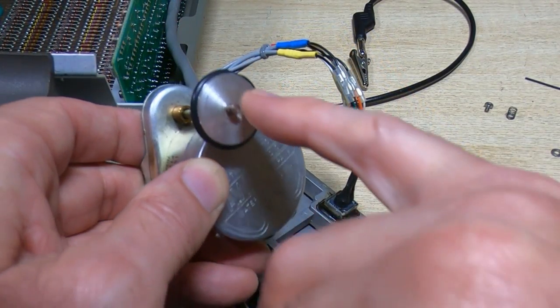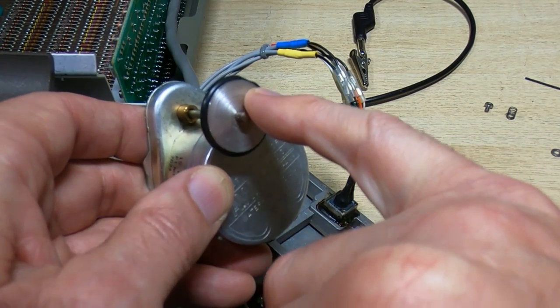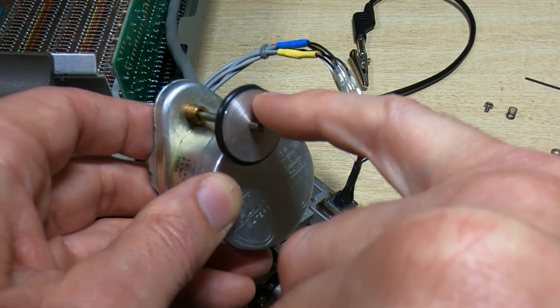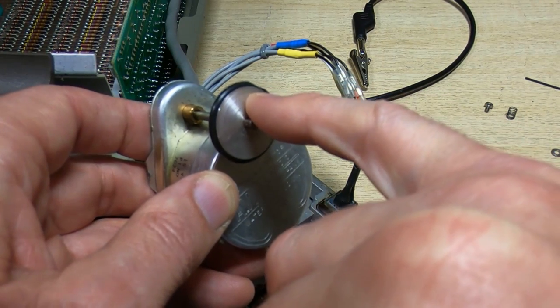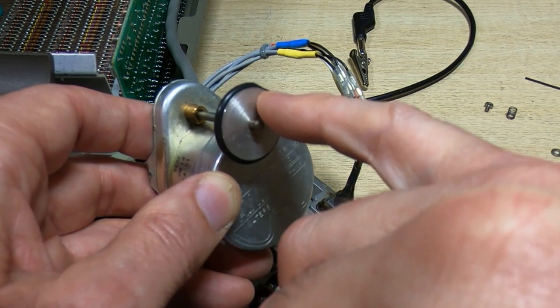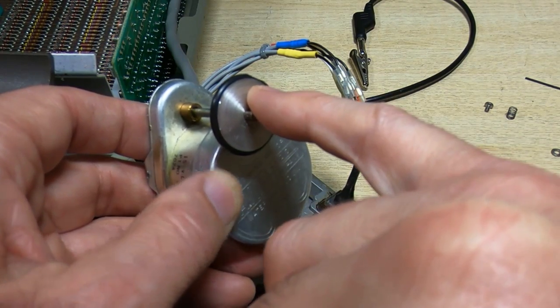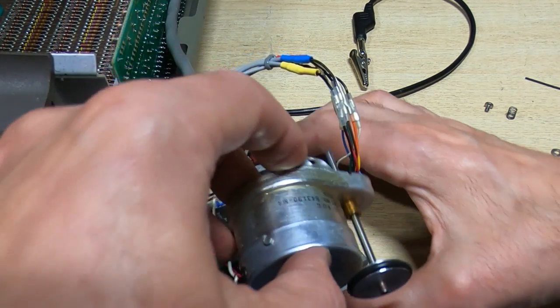Okay, well, I don't know how clearly this will come across on the camera, but I've cut a flat section on this O-ring. I've left a bit of O-ring there between the ring and the pulley itself. If I have to go any further than this, then I'll take the O-ring off and file the pulley. I don't want the aluminium proud of the rubber, because that will damage the card. So what I can now do, hopefully, is refit this.